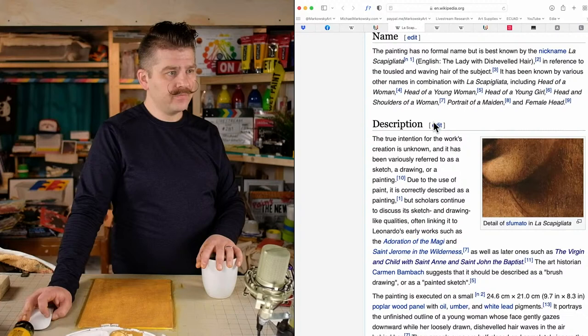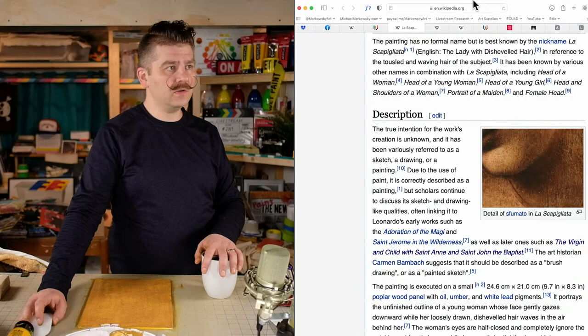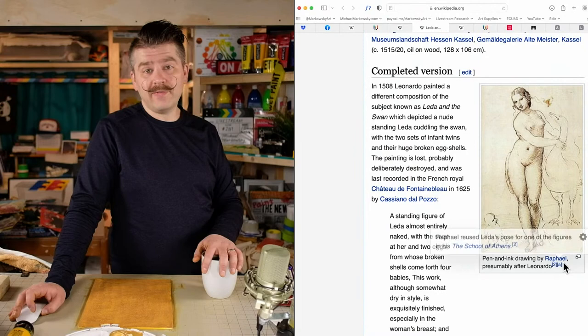All right, so we're talking about the painting that we're about to work on, the Scapigliata, and the sfumato technique, right? The super soft transitions between light and dark here. This is a sketch that we know Leonardo made. This is a version of the painting. The finished painting. So even Raphael made sketches of Leonardo paintings.